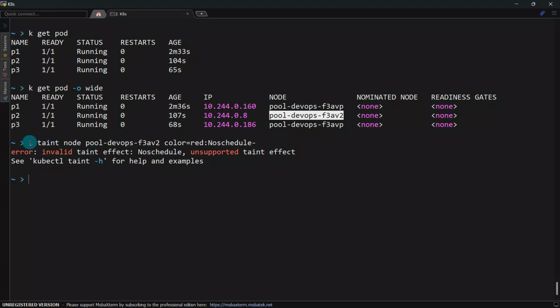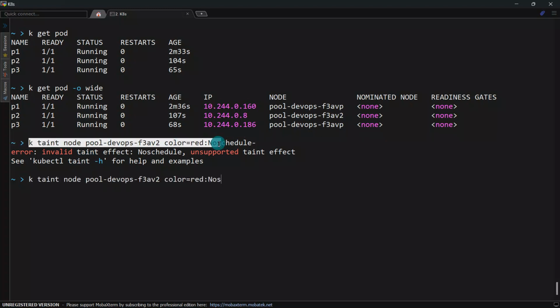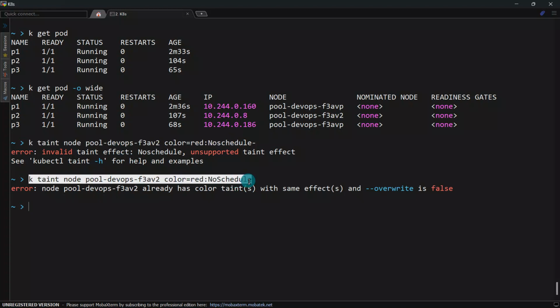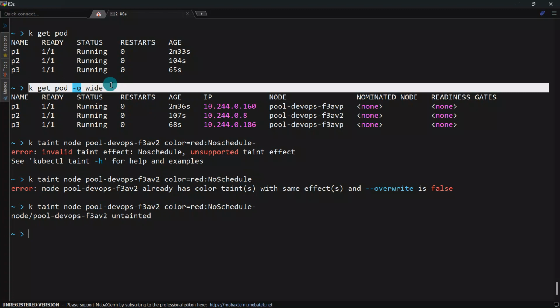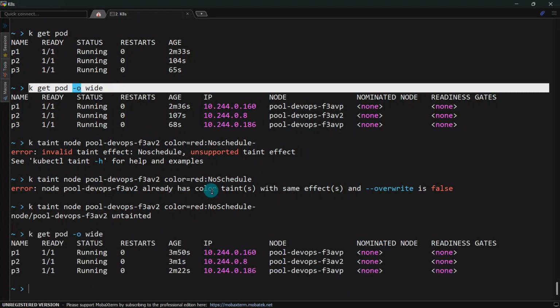Okay, I gave the spelling of NoSchedule wrong. S should be capital over here. And let's provide minus as well to remove it. Okay, so I have removed the taint which was attached to this, and still the pods are up and running.